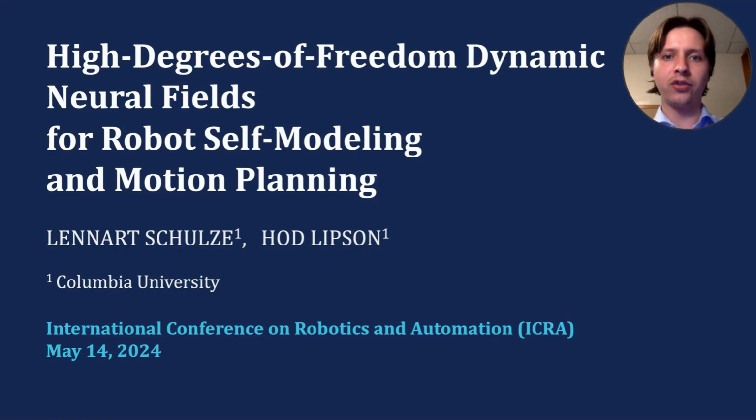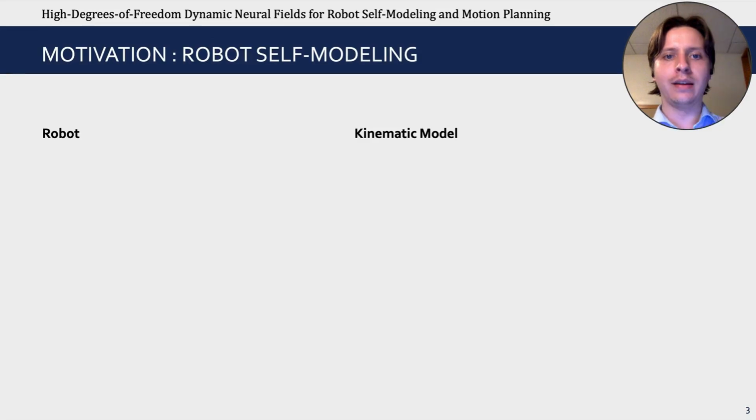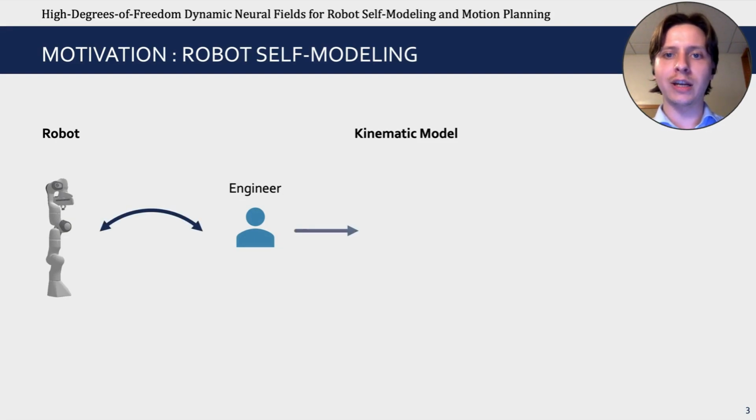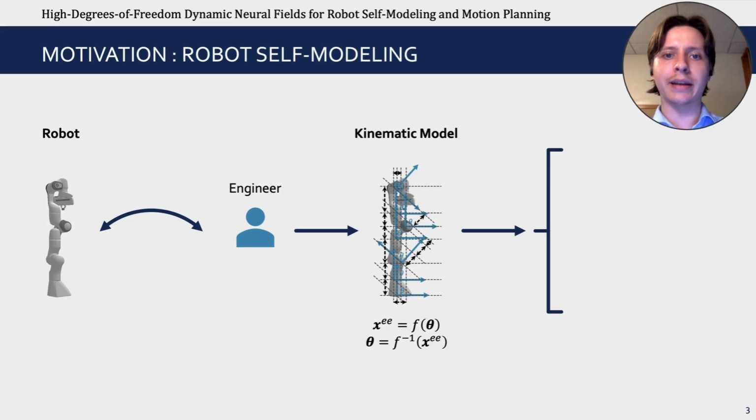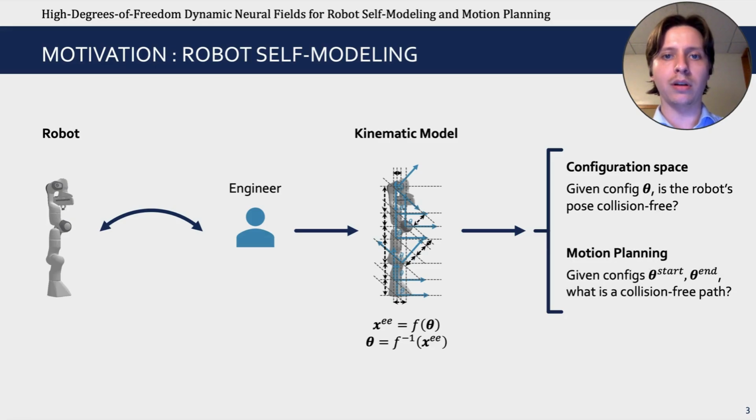We're introducing high degrees of freedom dynamic neural fields and use them to model robot kinematics implicitly. At the core of all actions performed by a robot, there is the kinematic model, which the robotics engineer defines to describe how the joints and links interact and are constrained. This imposes a bottleneck on the autonomy robots can acquire over their life cycle, which is within the realm of using forward and inverse kinematics on a given kinematic model.